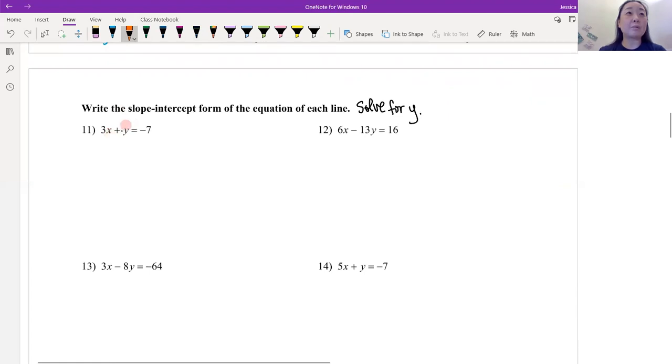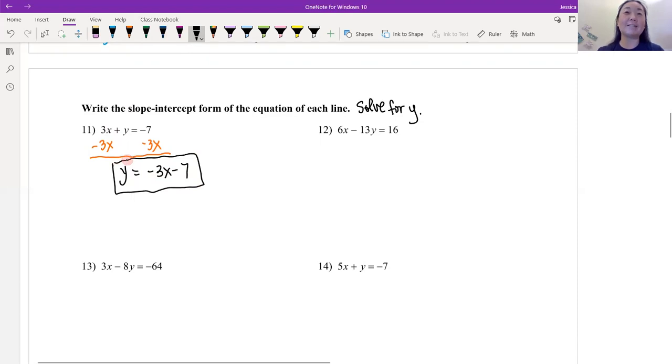So again, we're wanting to solve for y. So we're going to get rid of the add and subtract, which is our negative 3x, because we want to get rid of the whole thing, not just the 3. So then all we have left is y is equal to negative 3x minus 7. And in general, we always put the variables first. So that's why I put the negative 3x first, and then our constant. Okay? And the y is already by itself. So this is our answer.